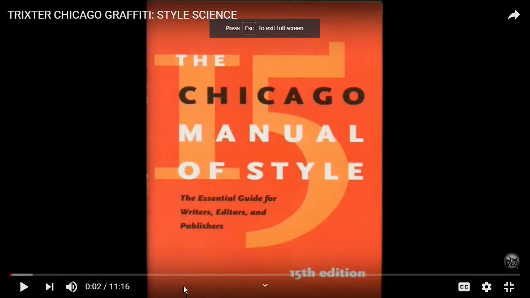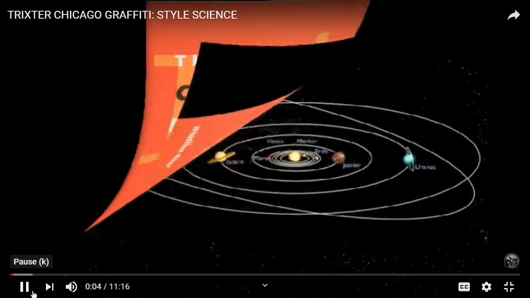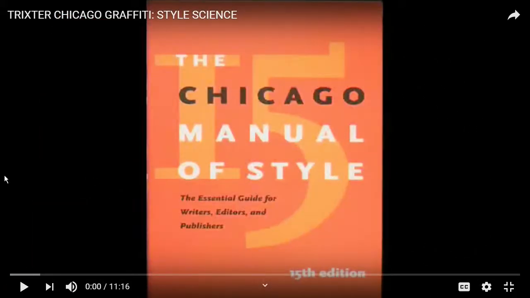And real quick, before we begin, a core aspect of what we talk about is letter forms and how letter forms are structured and how they relate to phonetic values of language. The basis for how language elements are determined is done here in Chicago, and that reference for the English language is the essential guide for all writers. Anybody who is a writer, editor, or publisher utilizes this book. It's called the Chicago Manual of Style. I reference this because we're talking about the structure of language and its relation to technology.